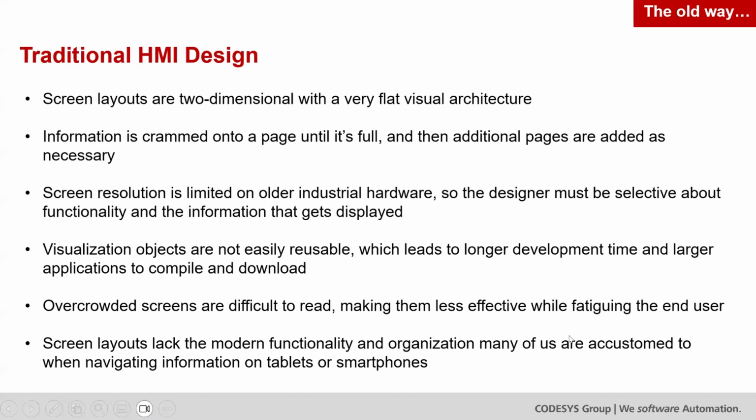All right, so traditionally, in HMI design, what I would see out in the field a lot of times were what I would call traditional or maybe outdated HMI design practices. These are just a few of the things I would see. Screen layouts that are very two-dimensional with a very flat architecture. What I mean by that is, a lot of times you'll see one page of visualization on your screen where all the information you can get is just crammed onto that page. You fill it up the best you can, and then once it's full, you make another page and fill that up, and then another page, and so on, and you just switch between the pages as needed to get all the information you need to the user.